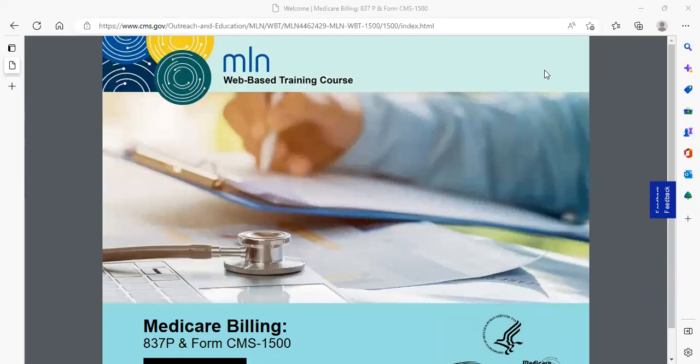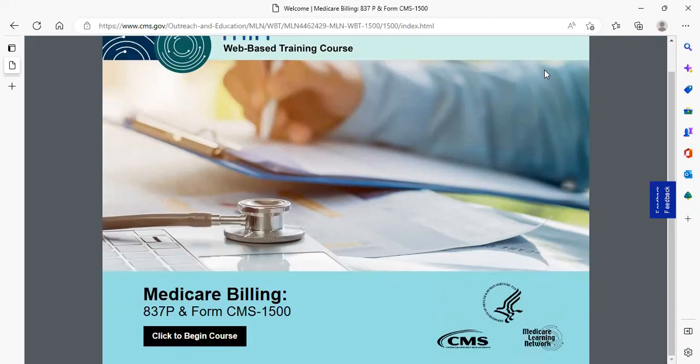As you see here, this course is Medicare billing 837P and CMS 1500. So it is called the 837P process because that is the electronic process that the paper form takes. So whenever you hear 837P, just know that is the health claim form in its electronic form.